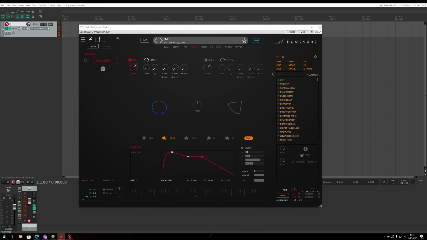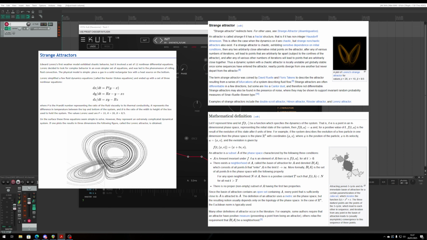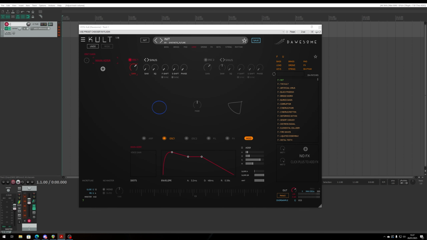That's straight from the manual, because if you start to look into strange attractors, it's quite a deep subject and a lot more involved than I want it to be. Aside from that, I don't know how they did the 3D to 1D conversion, so I can't say much about how it's influencing things, but you will see once we start to play around with it that it creates some pretty interesting and unique kinds of sounds.